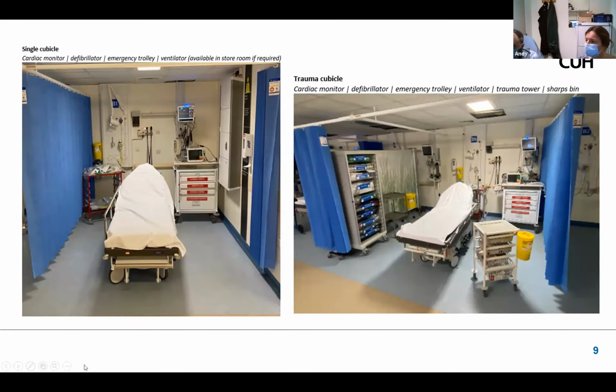And here's a mock-up of the space, and I think Jamie and Dan have set these up, and you can see how the spaces will look. You can see that there is adequate space for a resus cubicle, particularly the one where the resus tower is shown. And also those are movable. So if we needed a large trauma bay, it would be possible to open that out as a single bay between the middle 2 and straight across from the nurse's station.